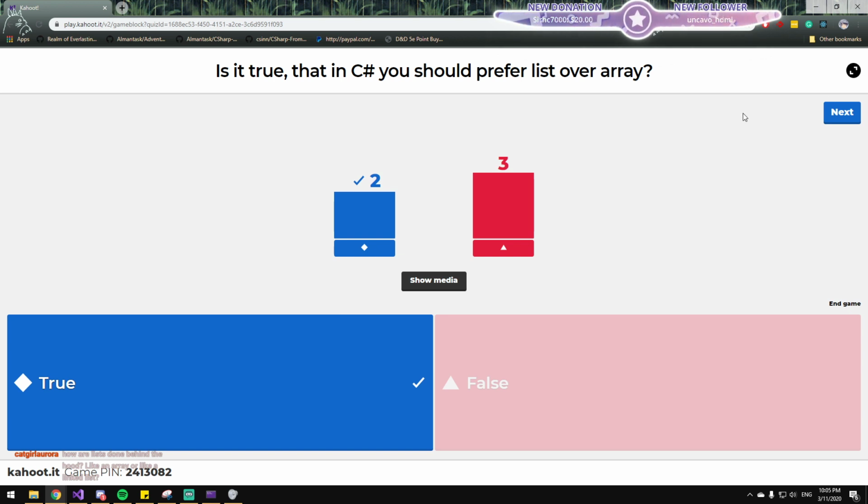A list under the hood is an array, but it's done smarter. For example, if you have a list of 5 elements, and you add another element to the list, it won't increase the size of the list by 1. It will double the size of the list. So a list usually doubles in size. That is the first optimization that is done for list.